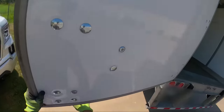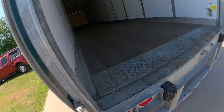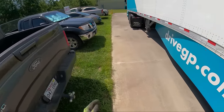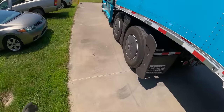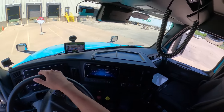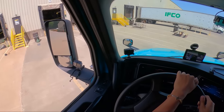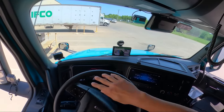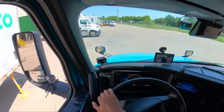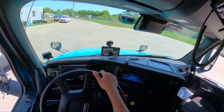Well, yesterday at the Love's that I was parked in, I swept out the whole trailer. So now that I'm here, all I have to do is back in the dock. It's one less thing to do, you know? Right, how am I gonna? I think I have to put the truck into the driveway there. Yeah, I have to, because there's not gonna be enough space for me to pull up and then straight reverse back. No, I can't. Well, maybe there is, but I don't know. It's questionable. I think I can do it.